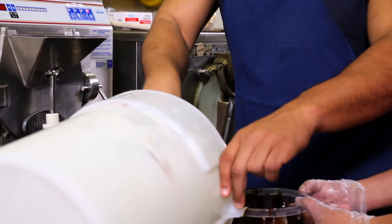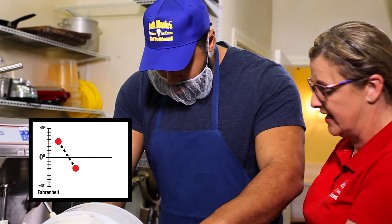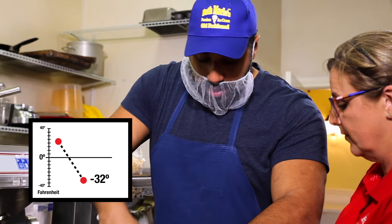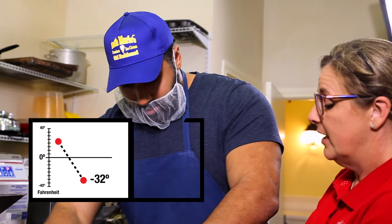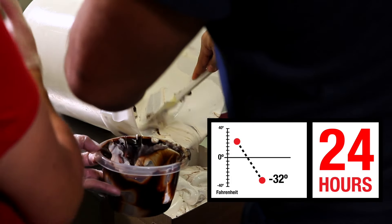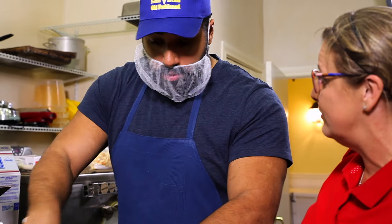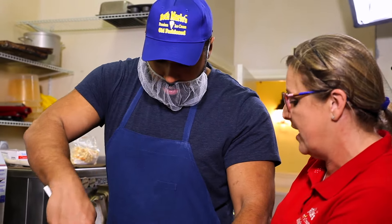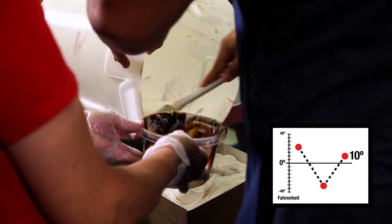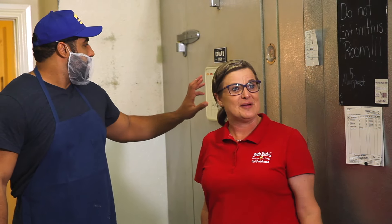Once we're done with this procedure, what do we do with this liquid? This liquid is going to go into a batch freezer that reaches the temperature of negative 32 degrees Fahrenheit. So this takes it from 22 to negative 32. It stays for 24 hours at negative 32. That locks in your colors, seals your flavors, and pulls out a lot of the extra flavor that's in the product. After 24 hours you can bring it out, but you can't serve it until the next day because it's as hard as this table. So we put it into this freezer here, which we hold at 10 degrees. And that is the process of making ice cream at Beth Marie's.